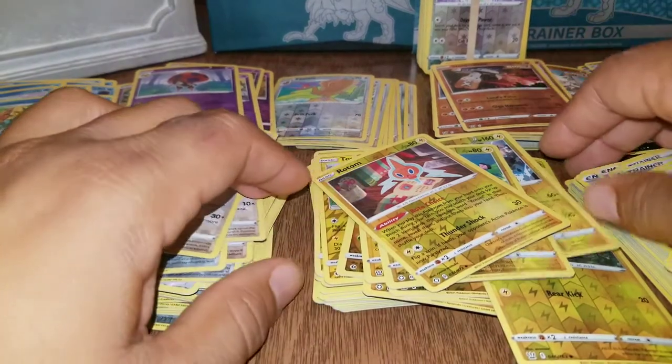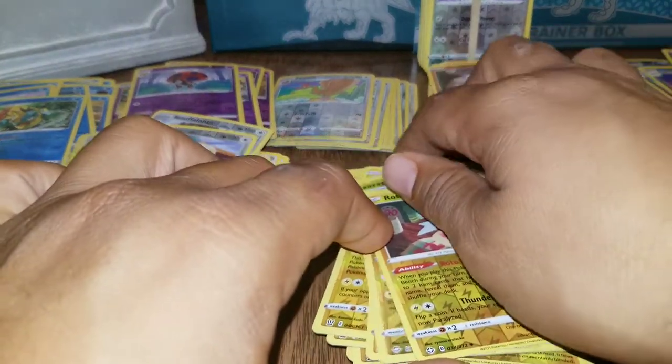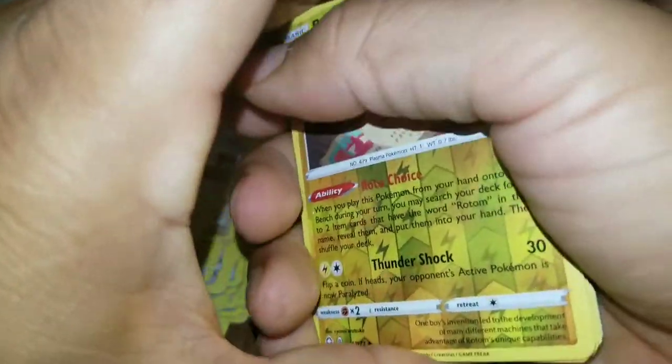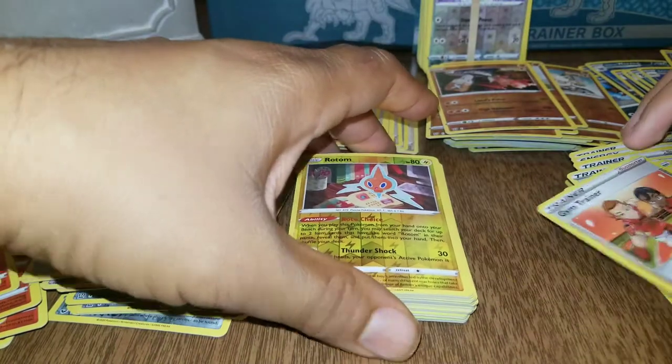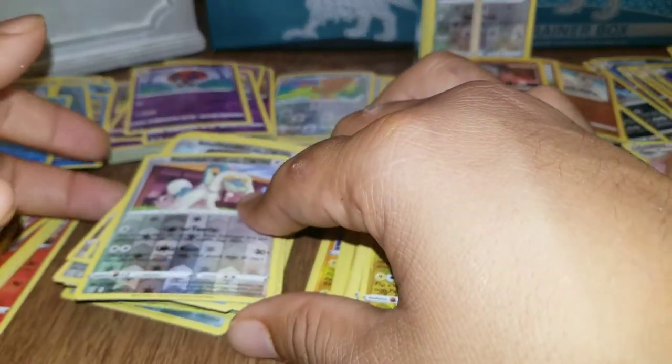Alright, let's organize these reverse holos real quick. Yeah. So put them into piles. These are all the electric reverse holos. Put all the trainer reverse holos together. These are all the, I guess, normal energy or fighting energy.